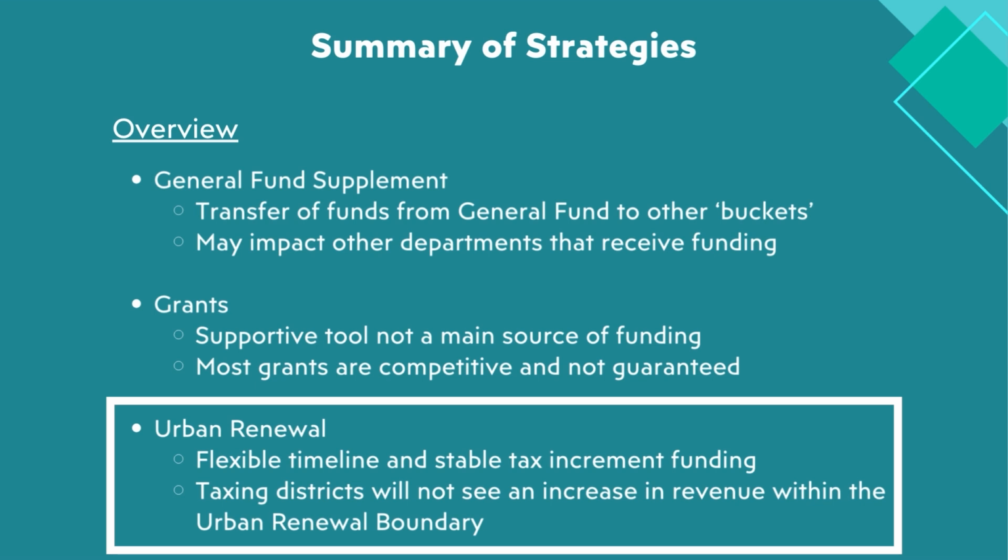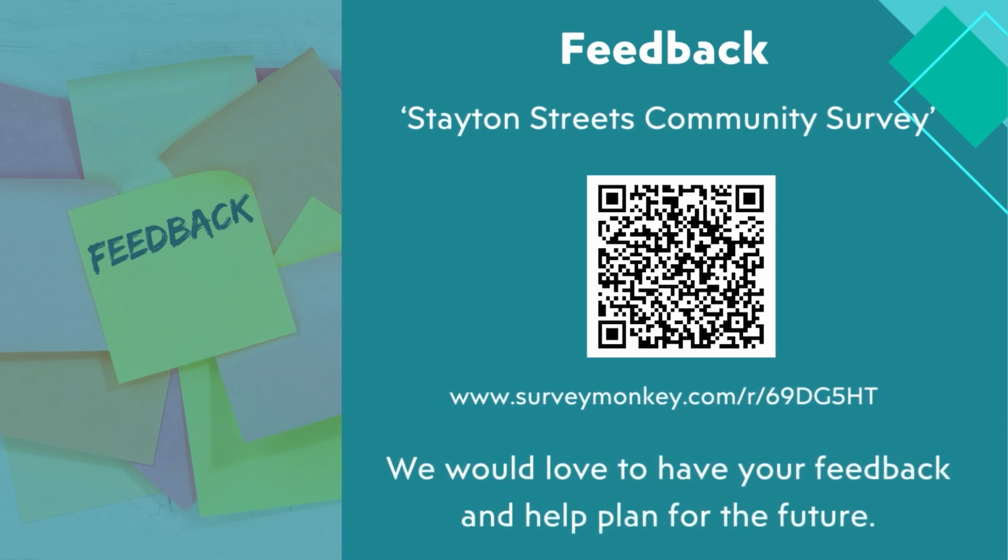There are multiple ways to increase funding and improve streets, and that is why we need your input. We need your insight to provide the information to help us get the whole picture, to know where you want to see improvements, how you want to support financing strategies, and guide how we prioritize streets. Please take a moment to fill out our streets survey using the QR code on screen or on our city site, and tell us what you want to see for the future of our streets.